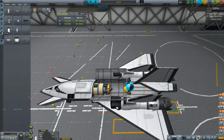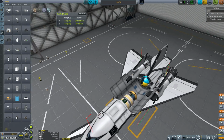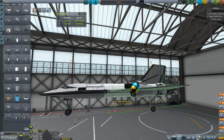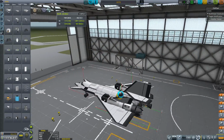And we're also going to want a little bit of power, solar panels just in case. Probably unlikely that we'll ever need these, but if we do, we have them. 99 times out of 100 we won't need them, but that 100th time we'll be glad we have them. Alright, now let's go test this.